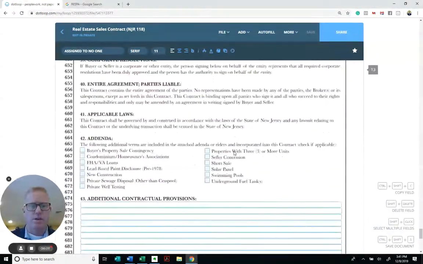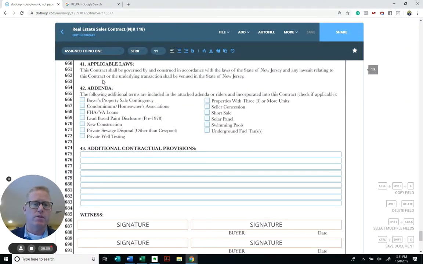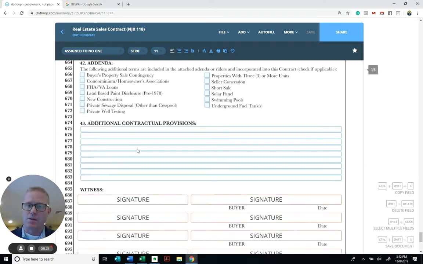As I scroll down here even more, there is a series of addenda that get attached. All of them are relevant to particular home types. Your agent should be picking them for the home type that you have. For instance, if you have a well on your property, you should be doing private well testing, which locally is generally a traditional amount that the seller pays to get the well tested. And that would be something that you do.